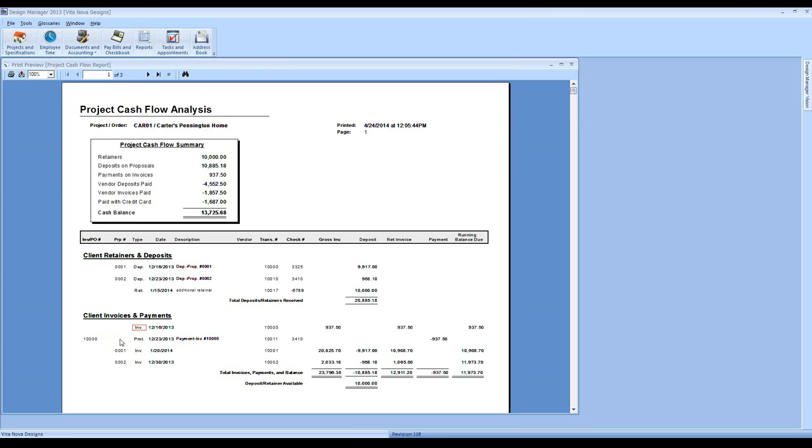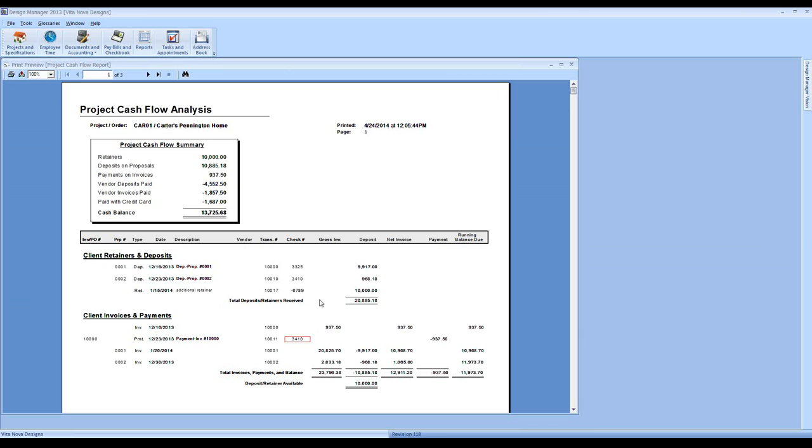The type, again, is very self-explanatory. INV for invoices, PMT for payment on invoices. The date would be the date we typed into the new invoice window or the new cash receipt window. Our optional transaction description, no vendor, and then the unique invoice or cash receipt number. And again, as I said before, we have an invoice of $10,000 and a cash receipt of $10,000. Don't be alarmed if you see that number duplicated behind the scenes, as each transaction has its own numbering system. The optional client check number will be displayed for payments only.